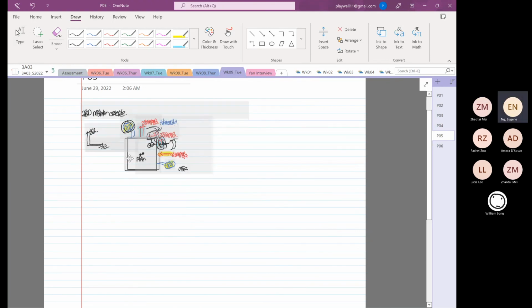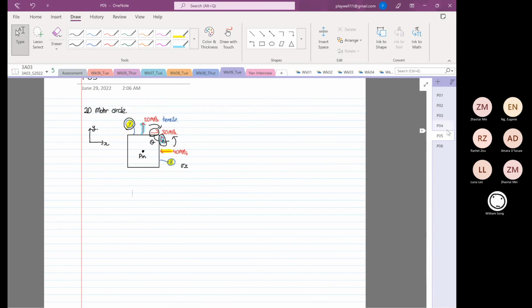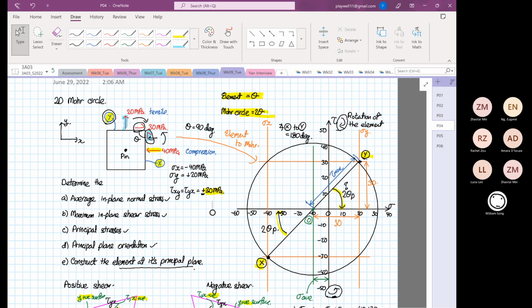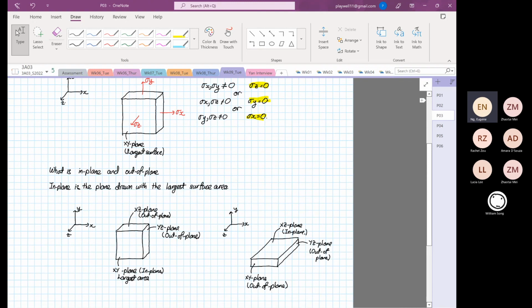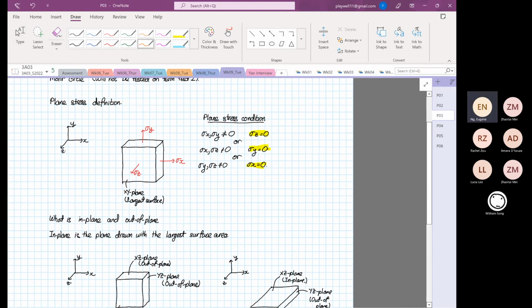Eugene? Yes. I have a dumb question. No dumb question here. For the element, we always choose the square as an element so that we can apply the Mohr circle, right? Now, the element is always square, you're right. But when we construct the element, like what I mentioned before, one surface is always big. The other two, the out of plane, is usually the smaller surface area. That's always the case. All right. Thank you. Welcome.